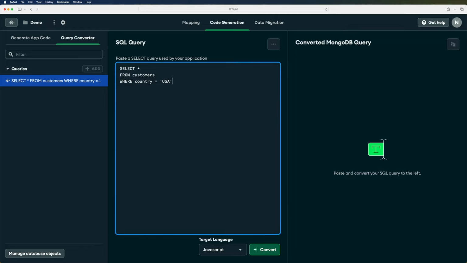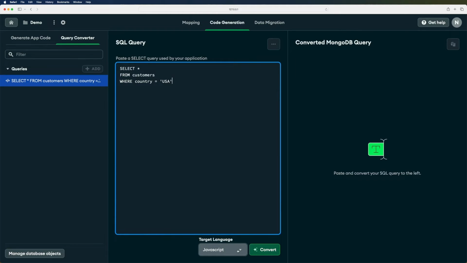So customers being our customers table. We do have a field in that customers table called country, and we're going to narrow it down to, for example, USA, even though there's technically no data in this example. I'm going to use fictional ideas here, and we are not projecting any particular set of fields. We're just going to get all of them with this wildcard.